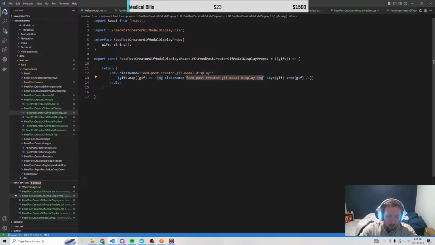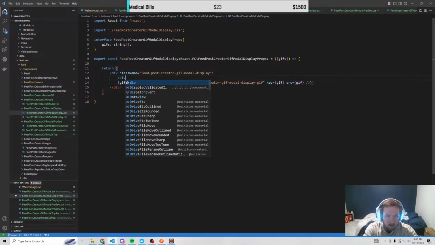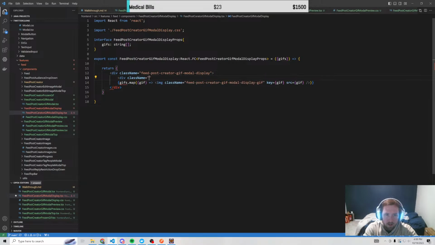The other thing that we need to do is we need to modify our freeze, because on Twitter you can actually freeze each individual GIF, which is interesting. I wonder how they do that. But anyway, so this also needs to have a little slot here, like a div with the class name equal to feed-post-creator-gif-modal-display.